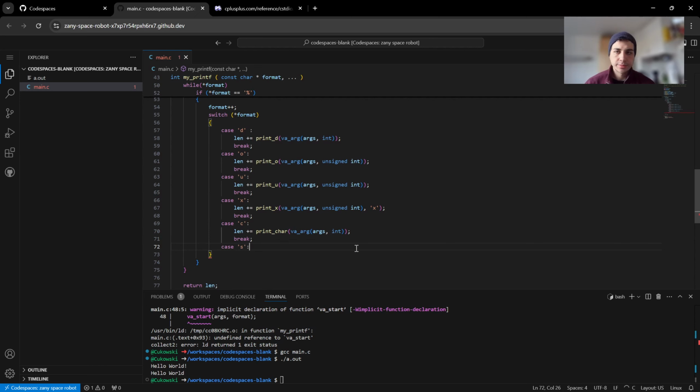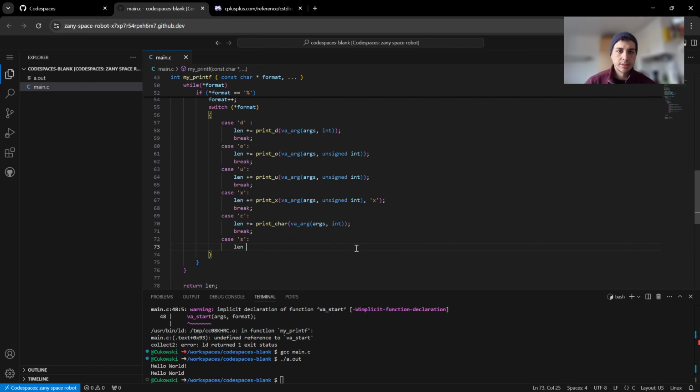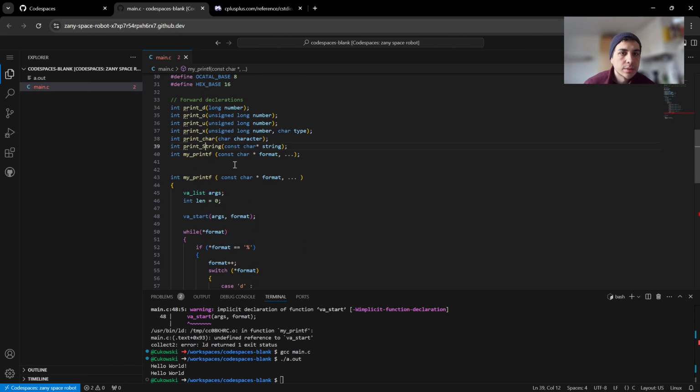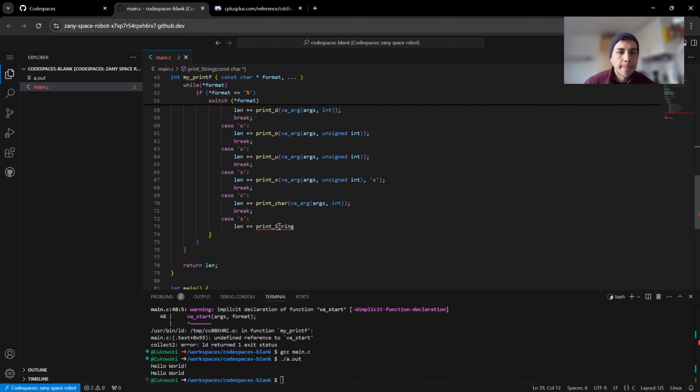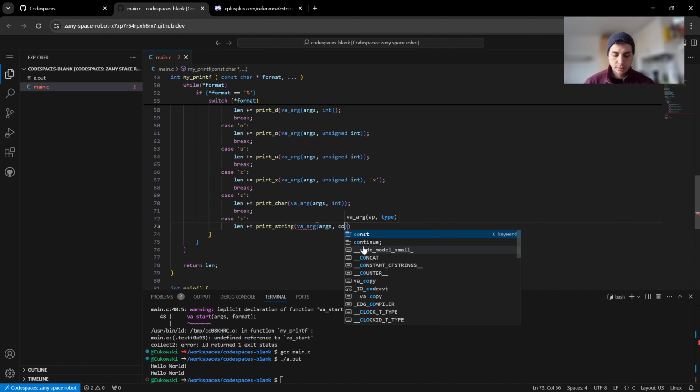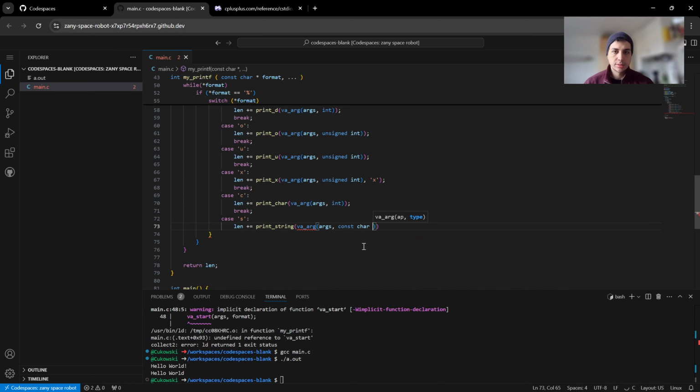Case string: len plus equals print string, I made a typo, print string, which will have again va_arg arguments and const char star for string, and break.